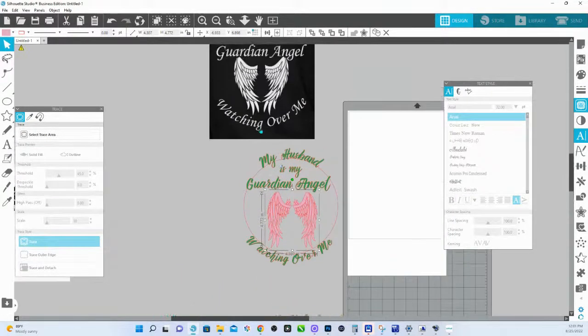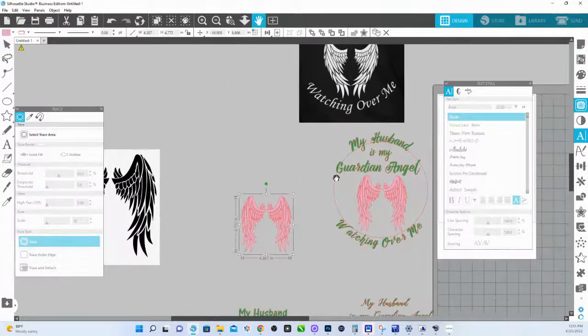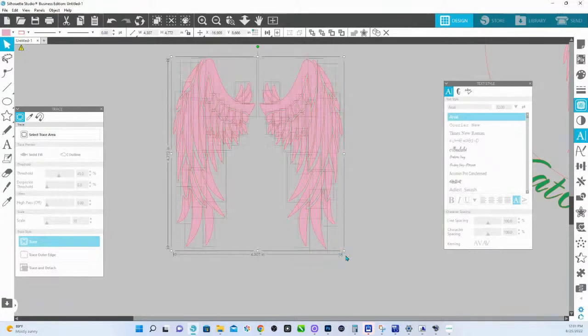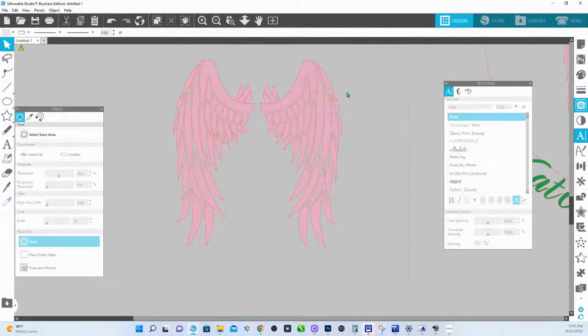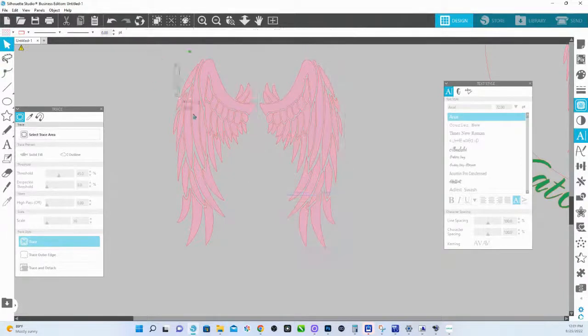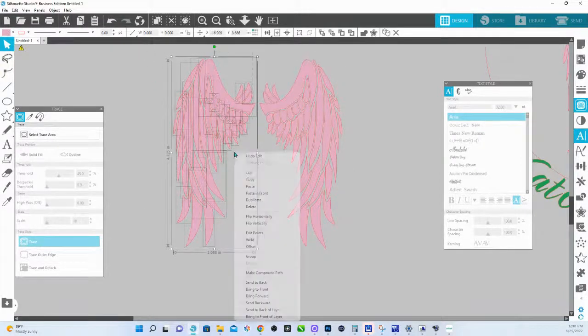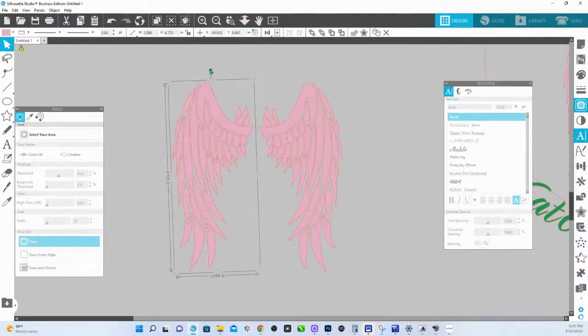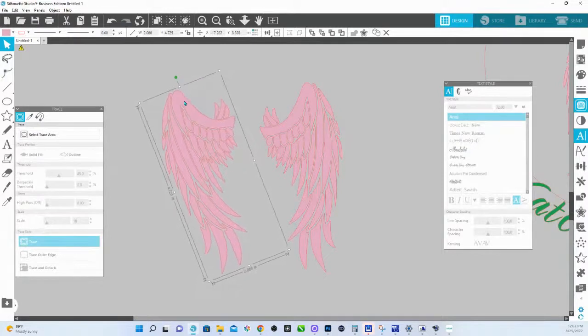Now, this one, they have it where it's kind of flaring out some, right? So let's say you did want to change this and you want it to be closer to this, where the wings touch at the bottom. So we're going to come here. We're going to release compound path. We're going to take all of the wing parts on this side and make them a compound path. And then you're going to rotate it. So we'll rotate this out some.